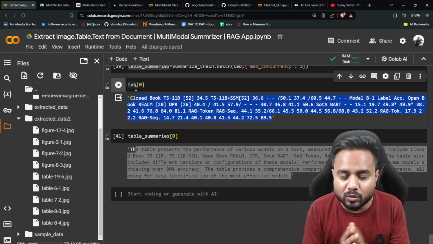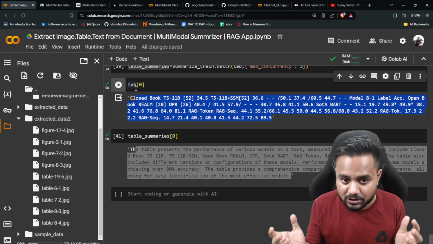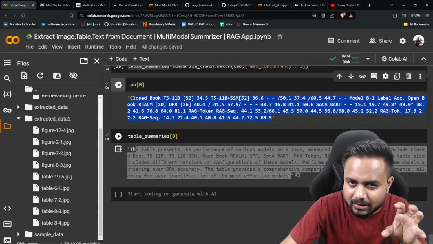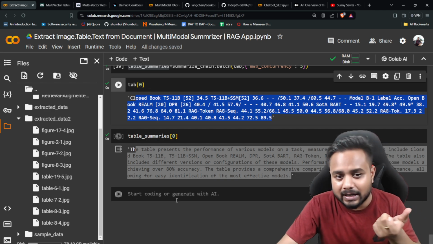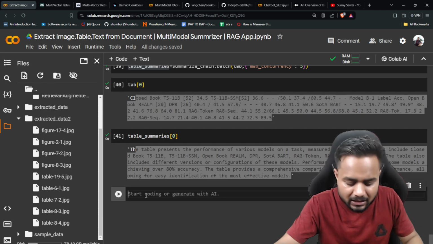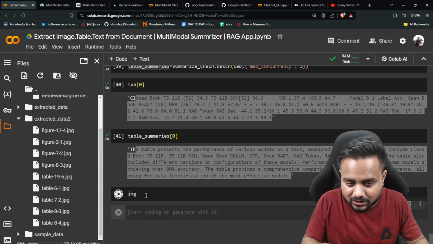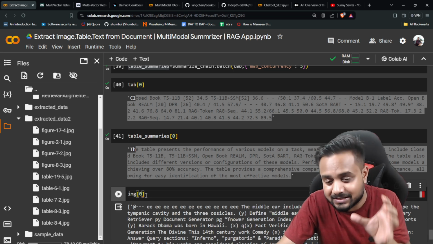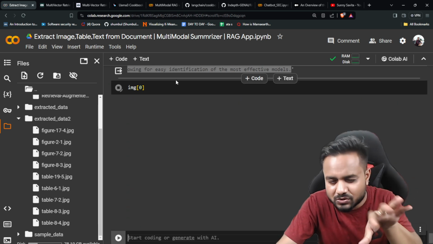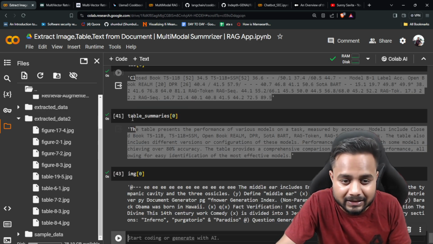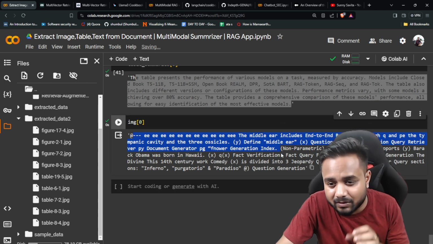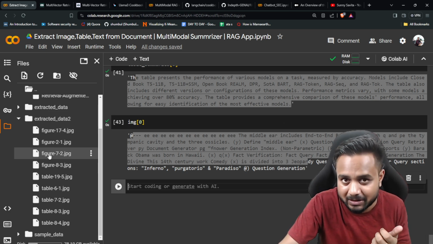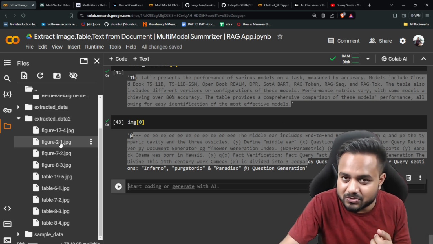Now it's time to create a summary on top of the image. So now let me create a summary on top of the image itself. Here I'm not going to use the image element directly. This is my image element, which the unstructured library extracted using OCR. Here you can see the element from the very first image. Now I'm directly passing this particular image. Let me show you how we can do that.